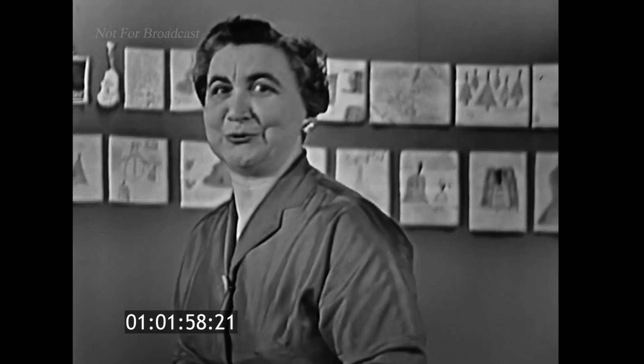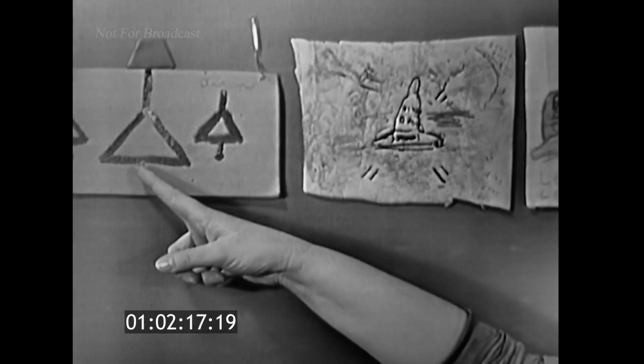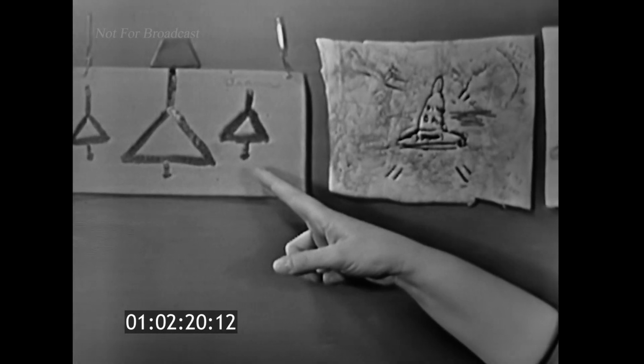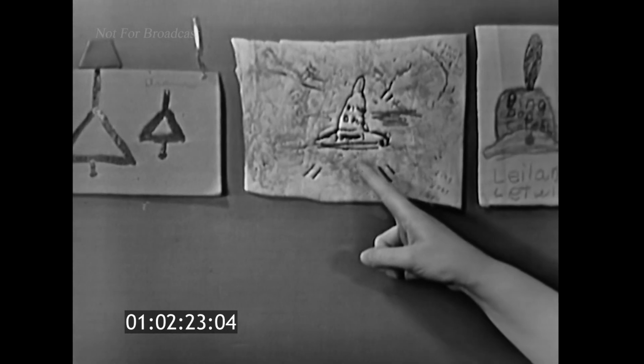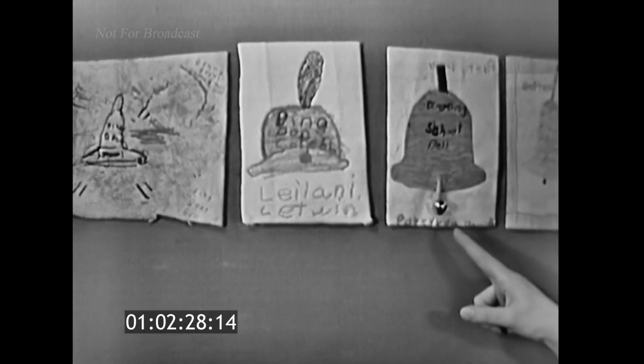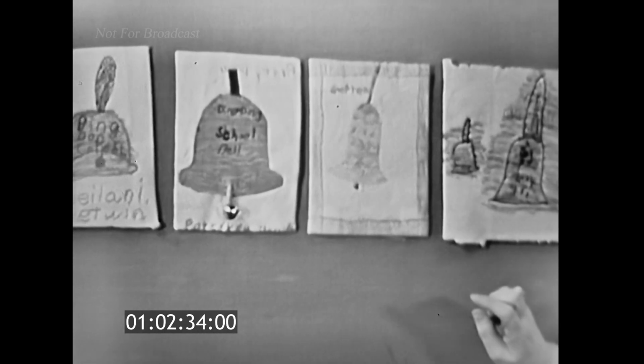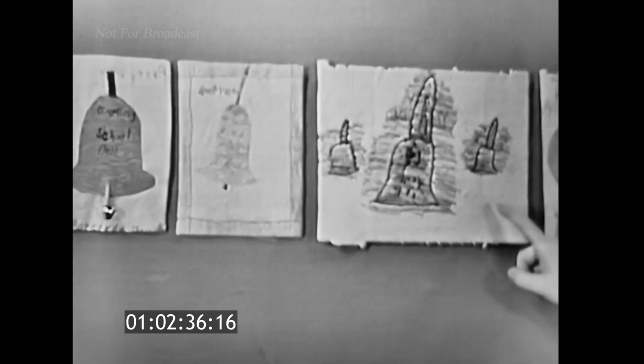Ooh, wait till you see what's on the wall this morning. Oh, so many. But there's something else very extra special about it, too. You're going to be so surprised. Look, bells. Yes, with paint. With crayon. And another one. See the clapper? Here's one with a jingle bell for a clapper. Yes, and another one. And 3.